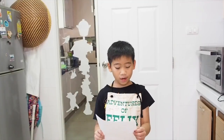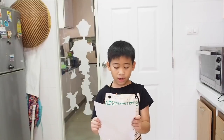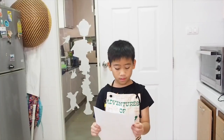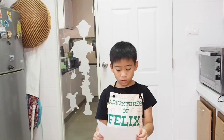Today we are making simple sponge cake. The ingredients are 3 small eggs, 1 cup white sugar, 1 cup of simple flour sifted, 1 quarter milk, 2 teaspoons of baking powder.